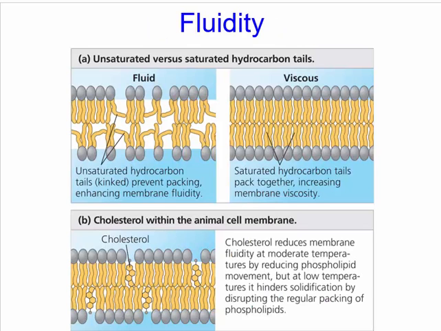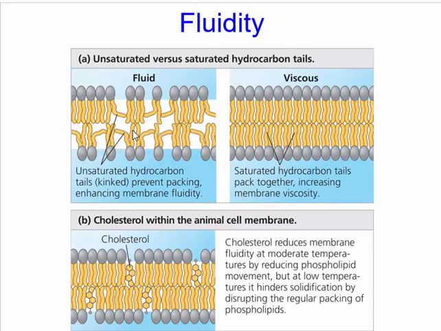So what's going to influence the fluidity of a cell membrane? Well, we can look at a couple of examples here. Let's look at the tails of those phospholipids. Here we have unsaturated tails. Think back to lipids and fatty acids. That means there are double bonds and they're kinked and curved, which means they can't squeeze together as tightly. And when they can't squeeze together as tightly, they're not as crowded in this cell membrane either, and that's going to make the membrane more fluid.